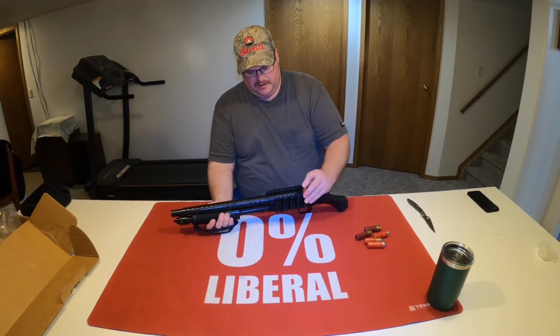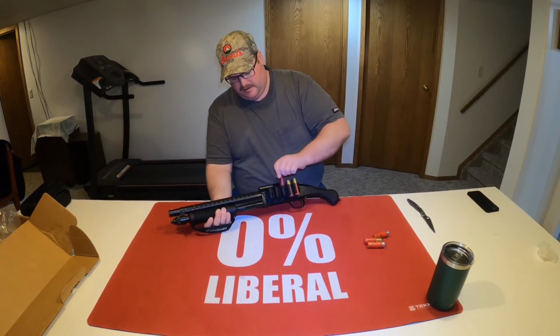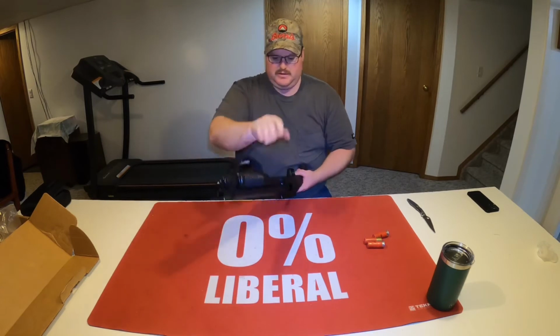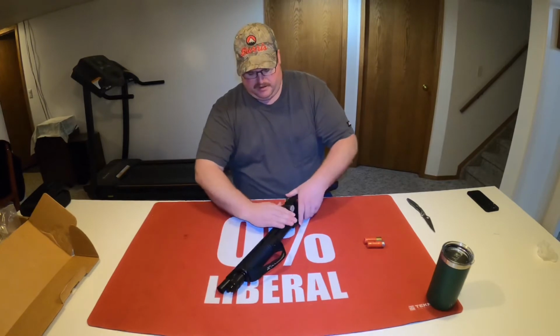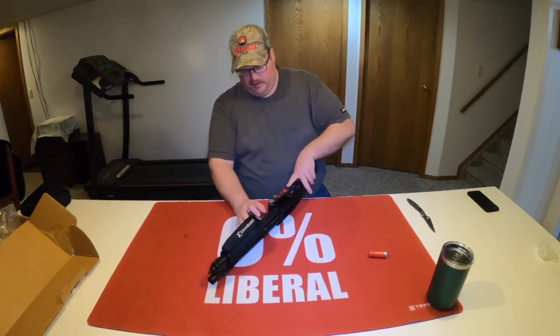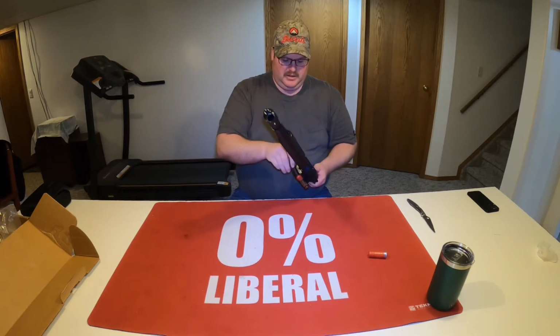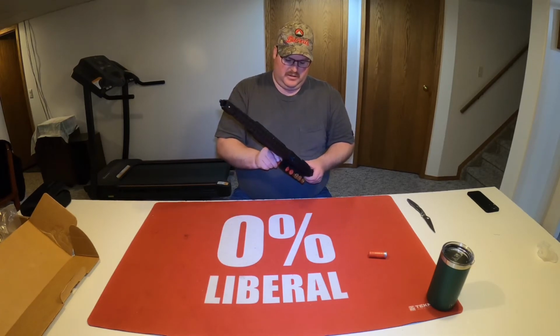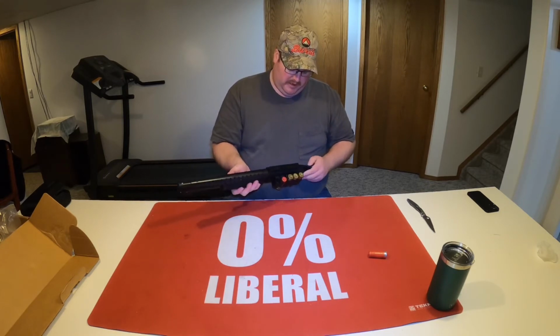Let's see how they fit. It's got a bunch of random stuff. Never had a shell holder before. I always kind of wanted one. Well, they're strong enough that they seem like they'll hold, even from the bottom. I'm hoping maybe it would be different when I'm firing, but again, safe.